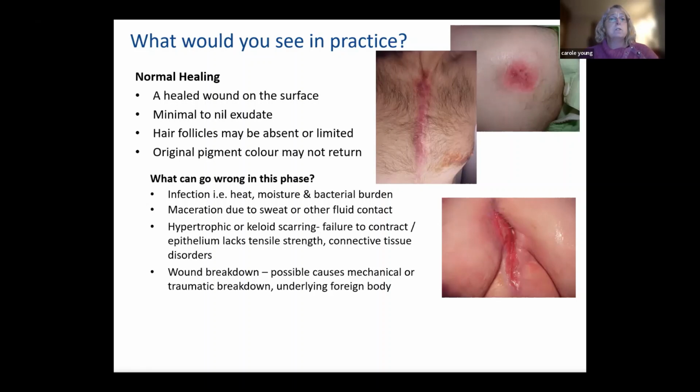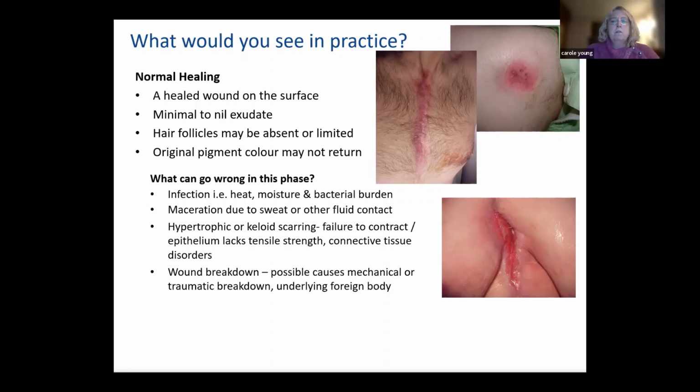So if it's a pressure ulcer and we haven't effectively relieved pressure, they may get another pressure ulcer in the same area. There may also be an underlying foreign body that works its way to the surface, maybe a little piece of suture material of a surgical wound that hasn't been removed completely, will work its way to the surface, and the body will naturally try and get rid of foreign bodies, so it will open that scar up again.